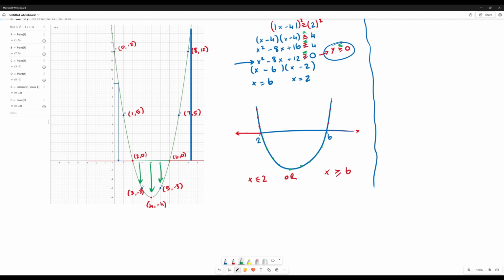So if the crocodile had been the other way around and it was saying, when is the y less than 0? It was basically saying what points would have a negative y value, and you'd say all the points that consist of an x. Now I'm going to write it over here because I'm going to move that in a second. All the points that would consist of an x in between 2 and 6. Now, the way you represent that is slightly different. You put an x in between 2 and 6, just because that's what it is. Any number on the x-axis in between 2 and 6. And then which number is bigger? Out of the 6 and the 2, it is 6.